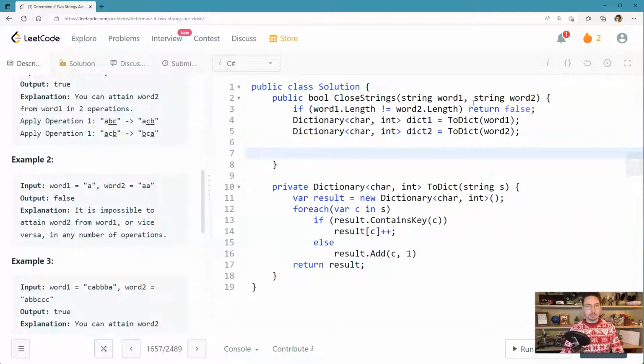Okay, now as I said, we need to check if the sets of characters are the same. If they are not the same, like in one word there is a letter that does not exist in the second word, then we don't have any operation to fix that. So for this case we need to just check these sets.